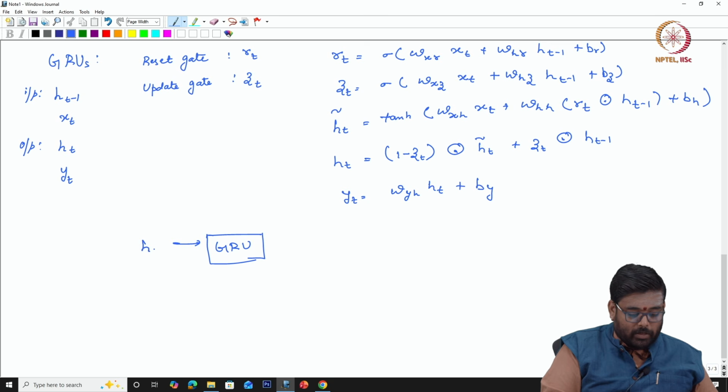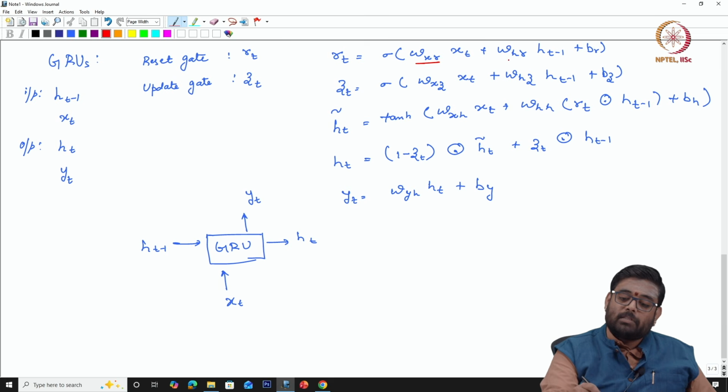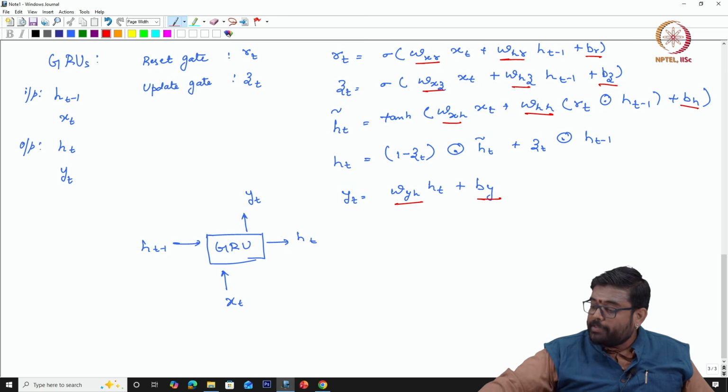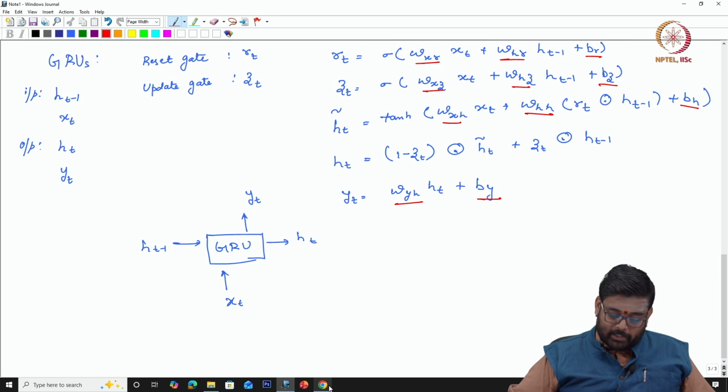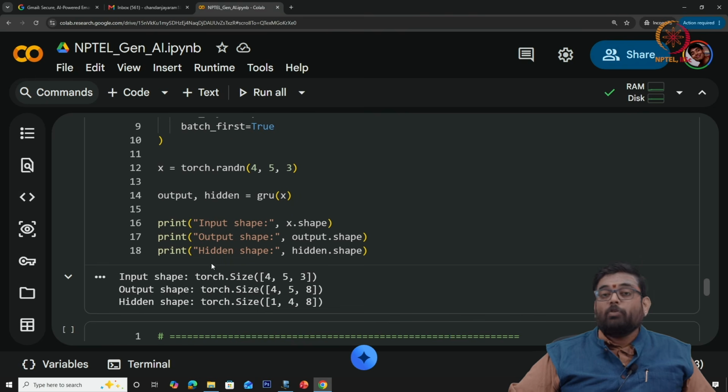So you get HT minus 1 and then you get HT as an output whenever you have given XT, and similarly you get YT here. Now the weights that are involved here will be matrices. These are the weights that are involved. We can perform the operation using these. Okay. So now let us look at that in a similar fashion. So the input and output will be similar to what we had in the RNNs.